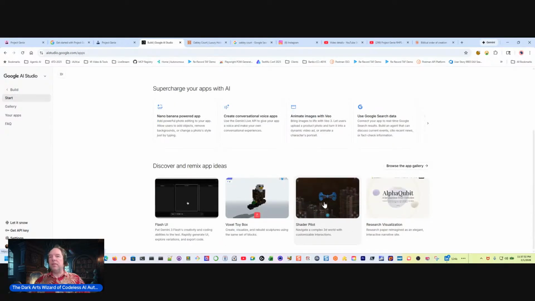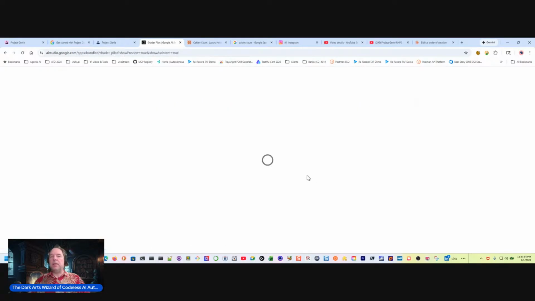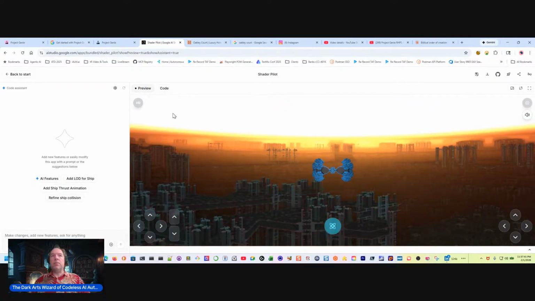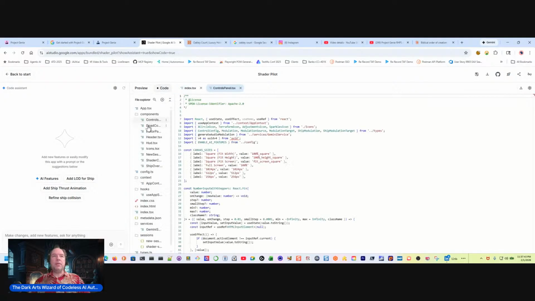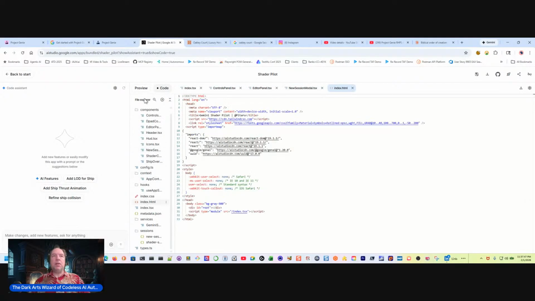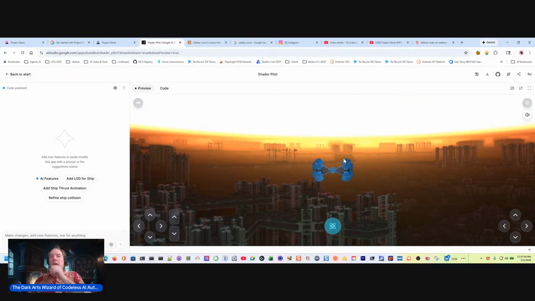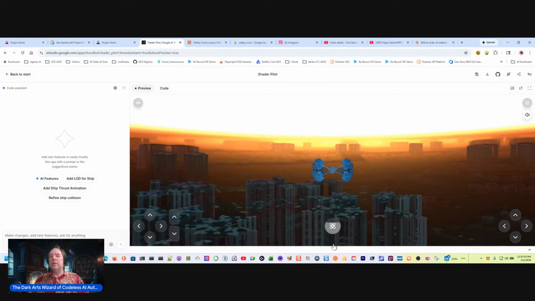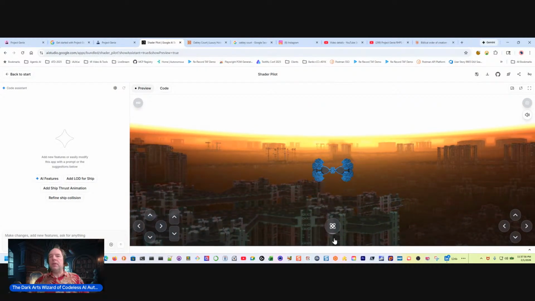We got a Shader Pilot. Let's get our Shader Pilot and take a look at what it's going to do. Oh, there's our preview. Here's the code, some controls. You get access to all the controls. That's kind of neat. I guess we're re-rendering this. I don't know what I'm doing with that button.